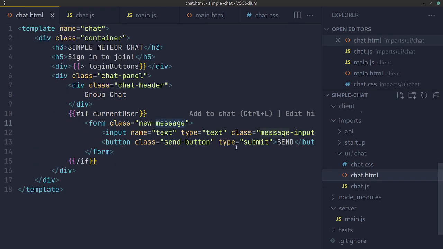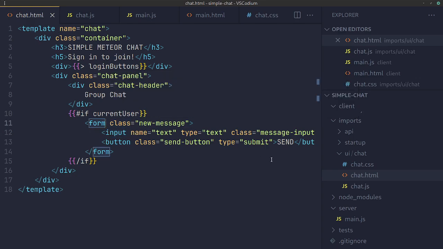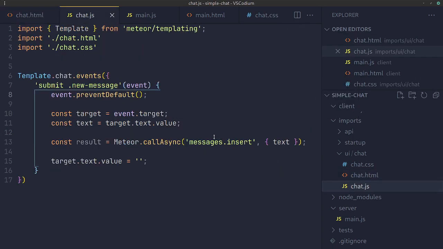As you may know, the default behavior for the form tag is to send a post request, I believe this is how it worked back in the day, so it wouldn't refresh. Then we grab the event target, and then we get the text value. Lastly, we pass this text value to the Meteor method that we had created, messages.insert, and we clear out the input field.